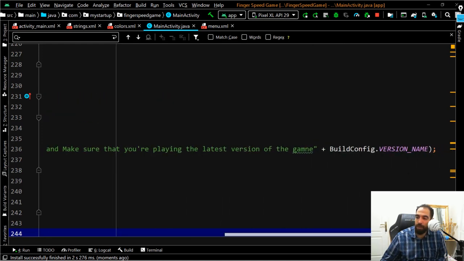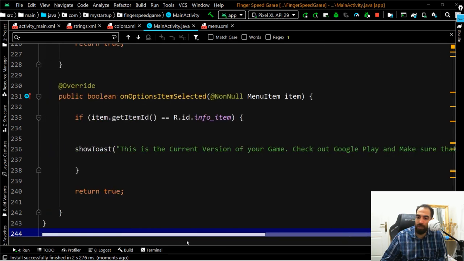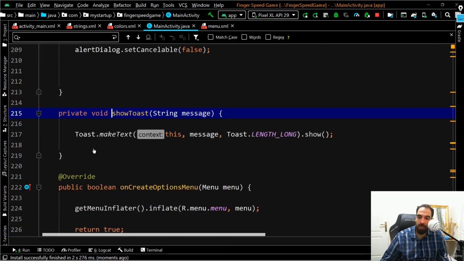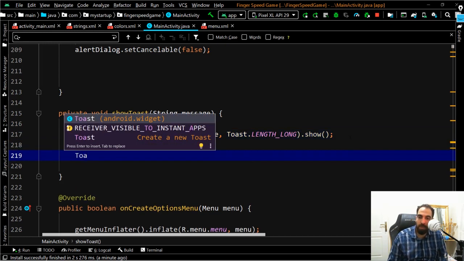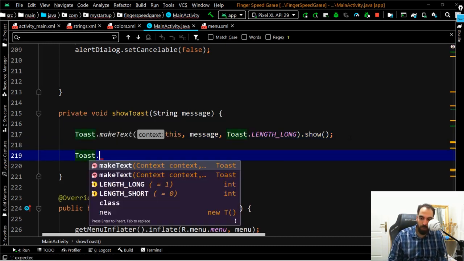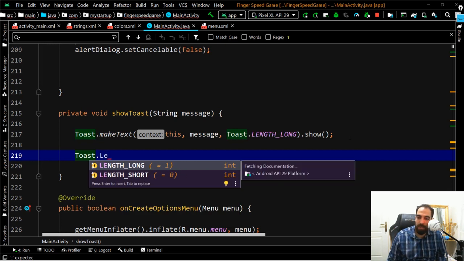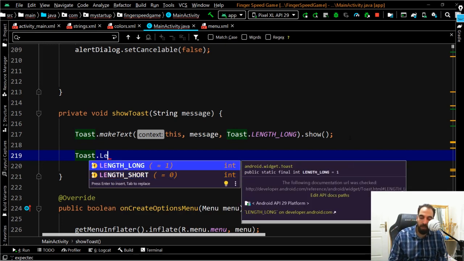So here, let's go back to the definition of the method, showToastMessage, and then I'm gonna change the length here. So how about turning this length of the toast message to an argument? In order to do that, first you have to know what is the data type of the length. So I'm gonna say Toast.LENGTH. So you can see that it is of type integer, right?